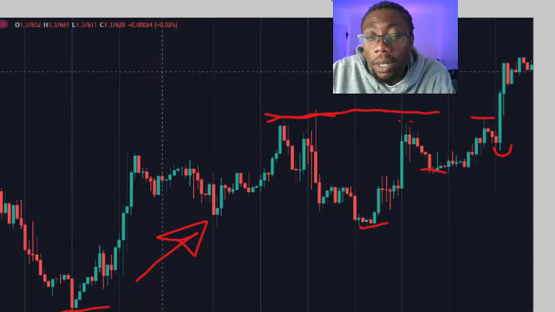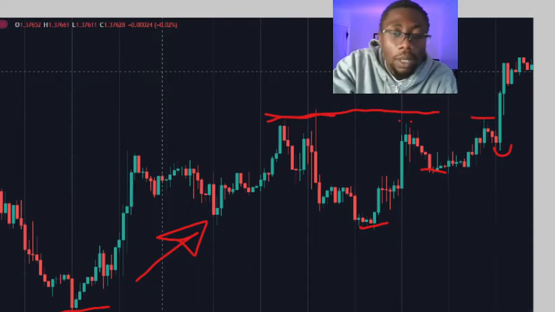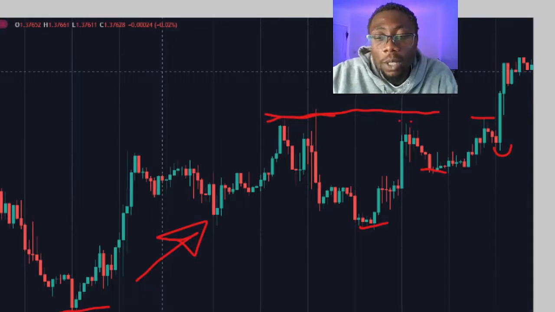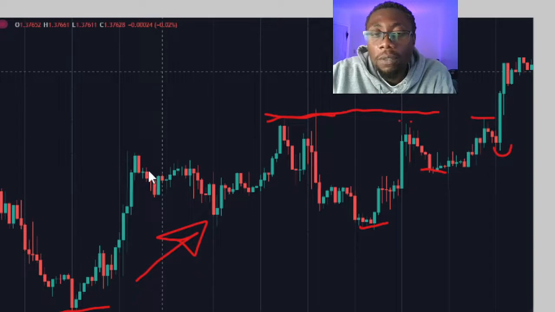And that's how powerful this system is, y'all. It's relatively simple, but it is effective. And as long as you're following the market flow, you're able to take advantage of these trades and continue to find profits in the market. That's pretty much going to be it for this chart.